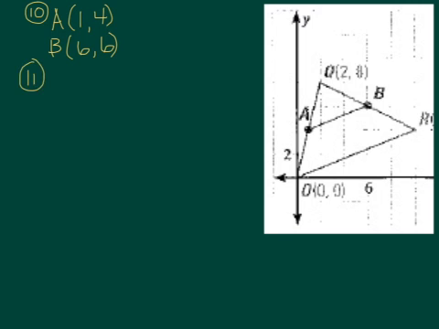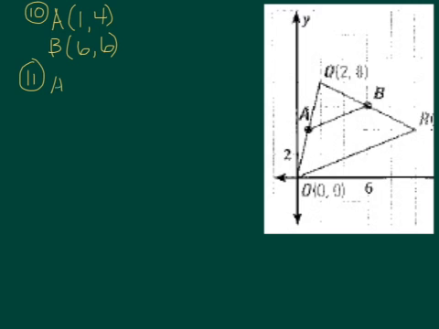On number 11 it says that each unit in the coordinate plane represents 10 yards. So use the distance formula to find the length of the new walkway. And in question number 10 they said that AB is the walkway. So we're trying to find the distance. How long is AB? We're going to use the distance formula to do that. And we've got to know that every unit is 10 yards, so that means we need to multiply our coordinates by 10.